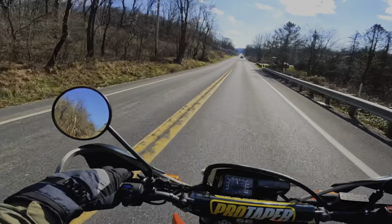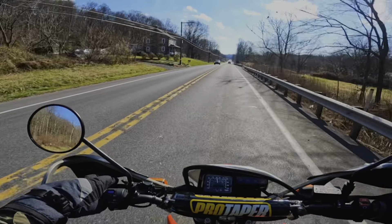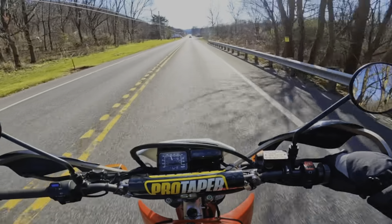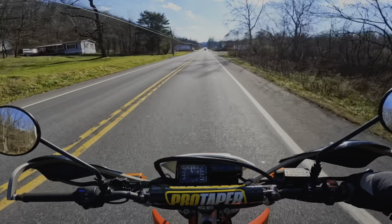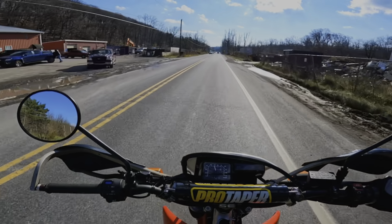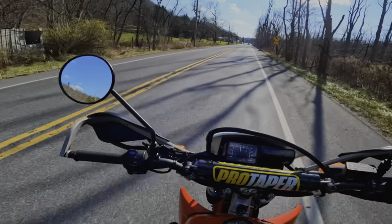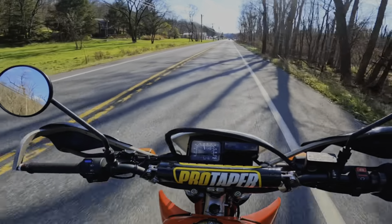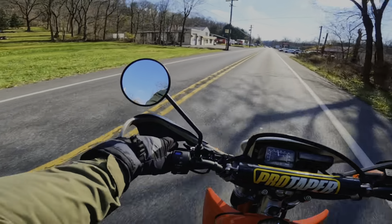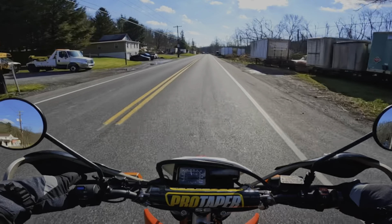There's a lot of things I have to get used to again — like remembering that I have a clutch, that I have a front brake to worry about. I don't have ABS brakes. I don't have automatic turn signal cancellation anymore. But other than that, man, I'm getting used to this bike. This is life.